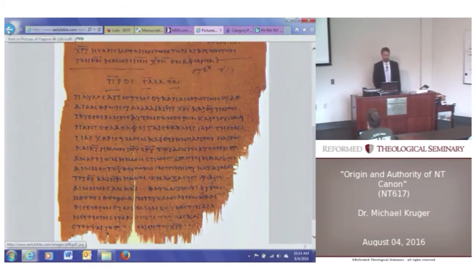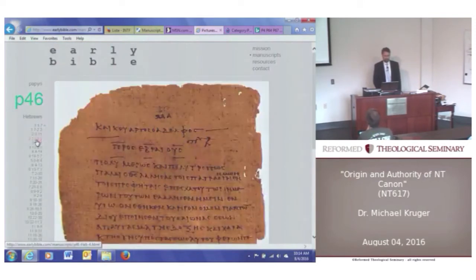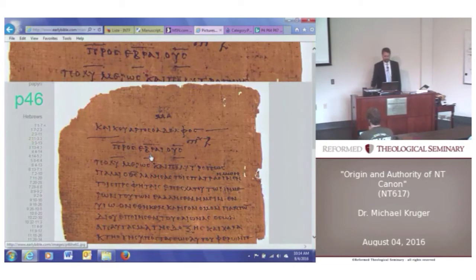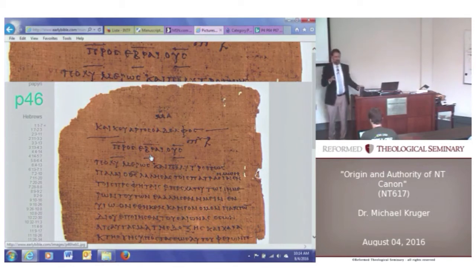One of the other things that's interesting here, and I mentioned this, is notice that it includes Hebrews. I was going to ask you about that. Is that why some, perhaps evangelical scholars think Hebrews is Pauline? One of the reasons, yeah. What this tells you is that some early Christians thought Hebrews was Paul, and so they combined it within the letters of Paul.